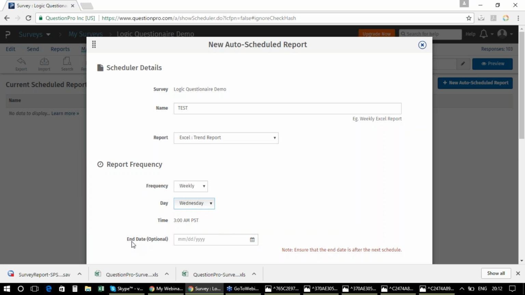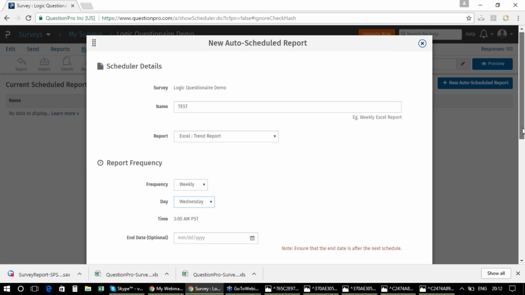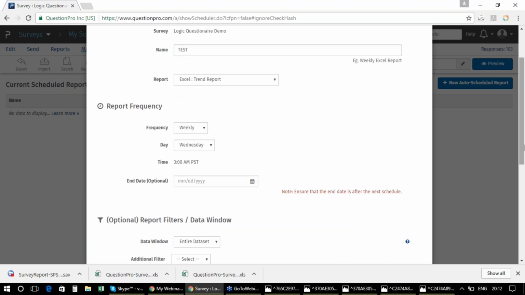So this option is optional. If I just want to have the reports coming to me up till one particular date, I can mention that date, and after that the reports would not be sent to my email address.